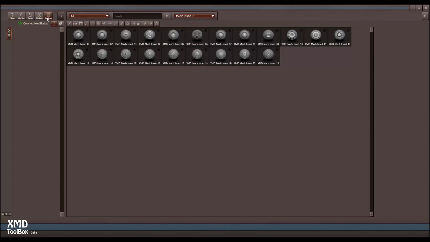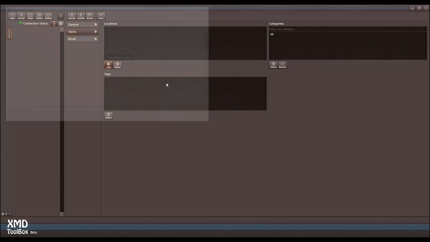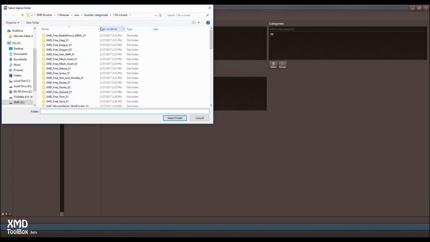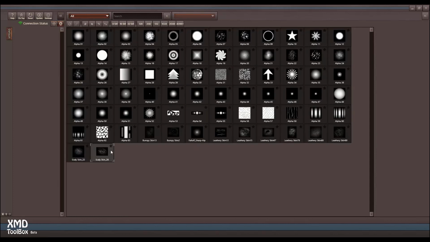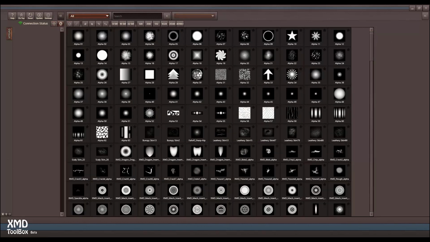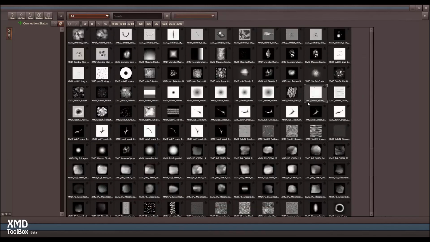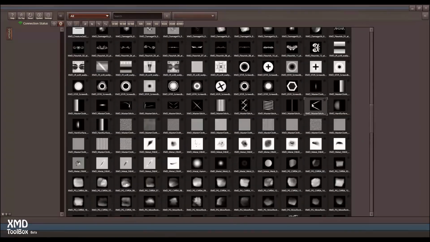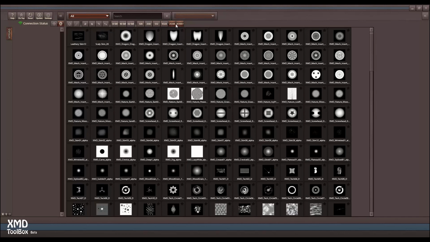So once you have them all installed, now we have support for alpha. If you have them in the same folder structure, it's fine. And once you load them, it might take a few for them to load. Alright, it takes a little while for the alphas to load. We'll probably add a load screen for that eventually. Once you load them, you can see them all in here. They'll continue to load. Some of them take a little while because they're fairly big. We've got lots of 2048s, a couple of 4096s.